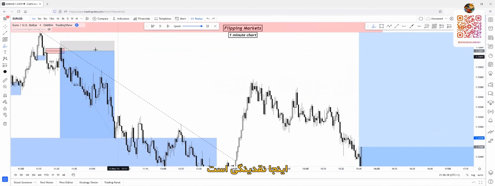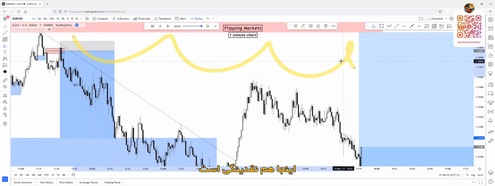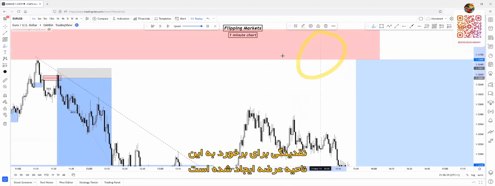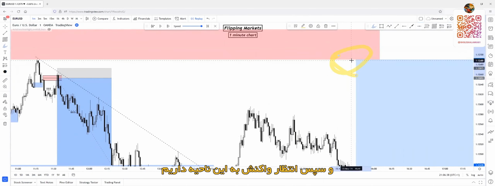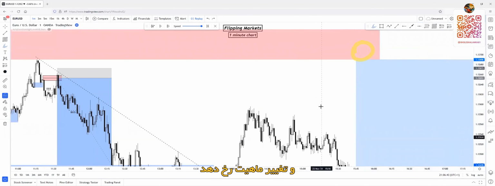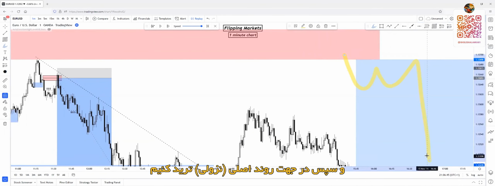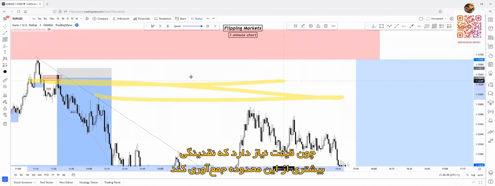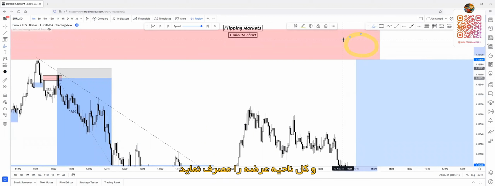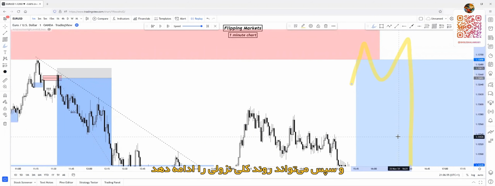This is just liquidity, this is liquidity built up for this supply zone. And we can expect the tap of this supply zone. And after the tap of this supply zone, we can expect a reaction on this zone and a change of character. And after a change of character, we can hop in a short trade and continue the main trend movement, because price needs to collect more orders from this region, mitigate the full supply zone, and after it can continue the whole bearish movement.